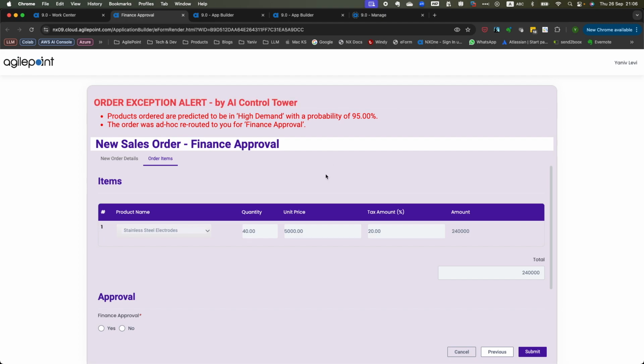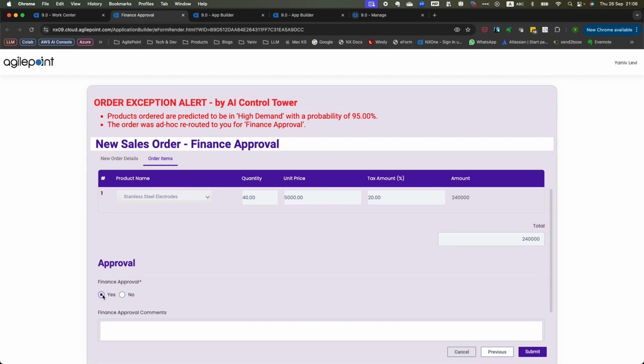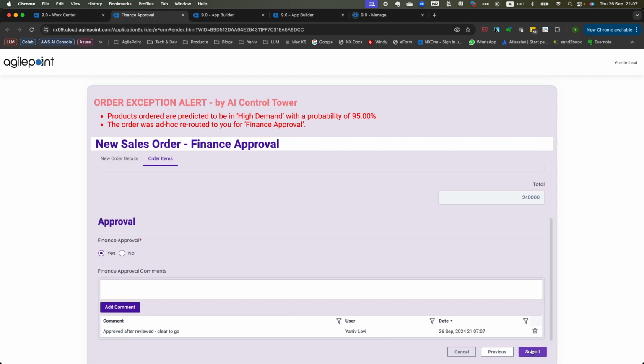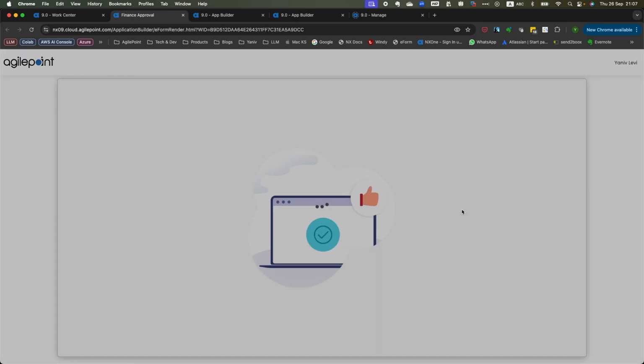But for now, I'm going to stick with the happy path and just say approve, approved after review, clear to go. Okay, and sorry for the typos, and let's add a comment and now submit and get it moving.